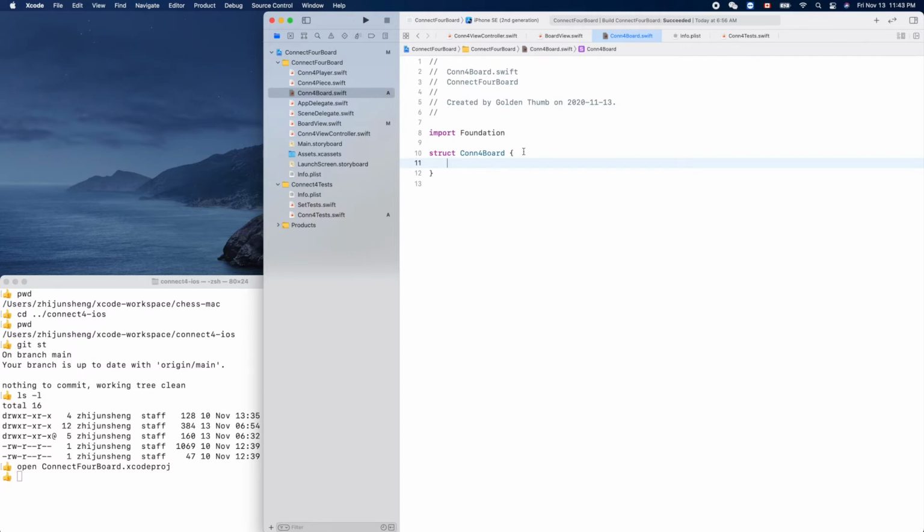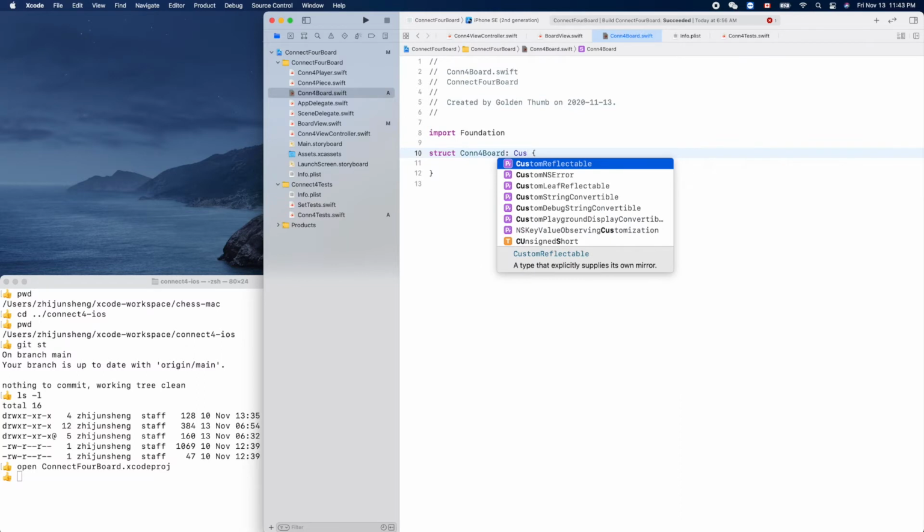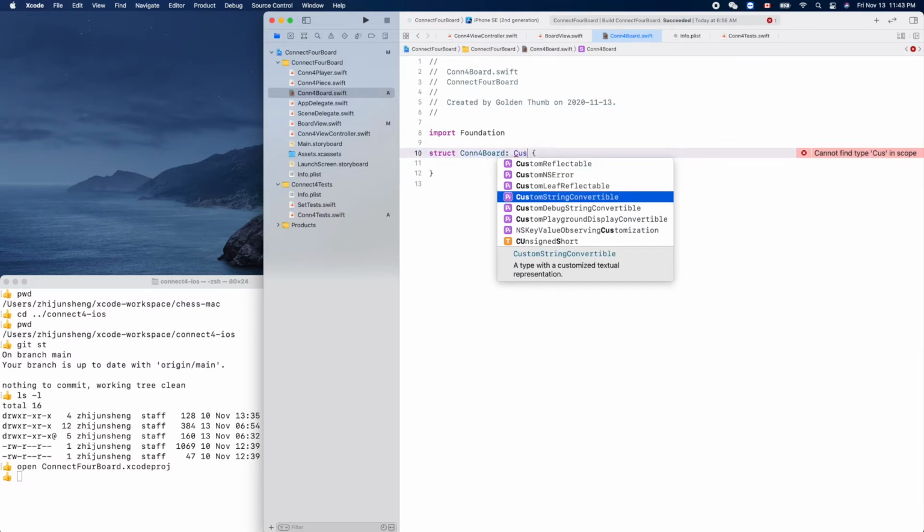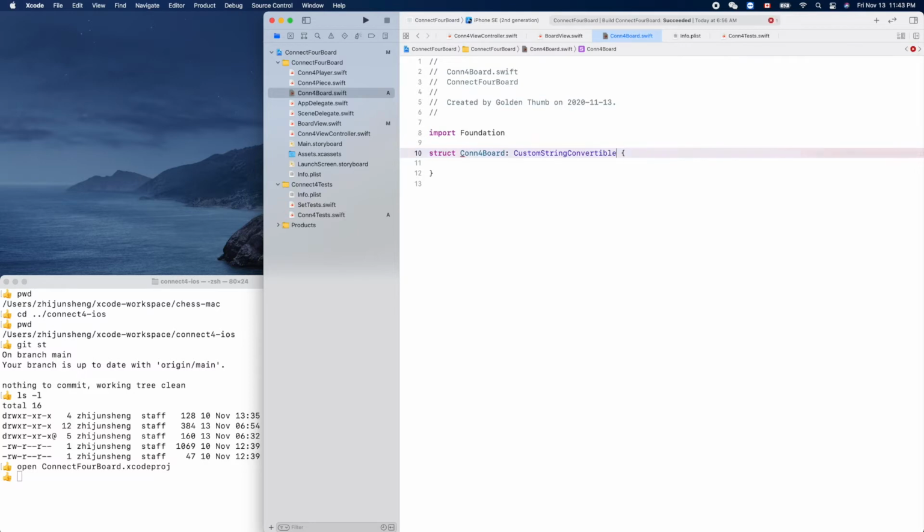So we'll create that, this guy adopts the custom, what, I forgot the name, CustomStringConvertible protocol. So wait for a few seconds. The autocomplete will generate a var description, okay? So we can use that to return a description of this game board.